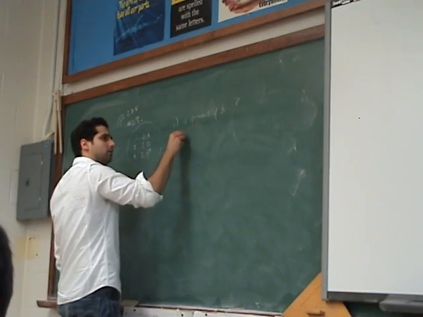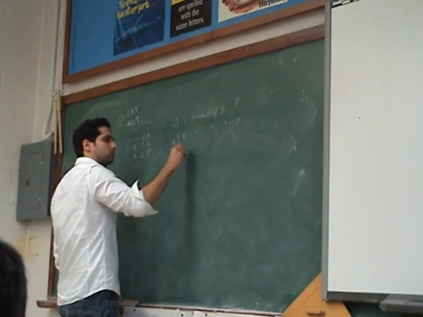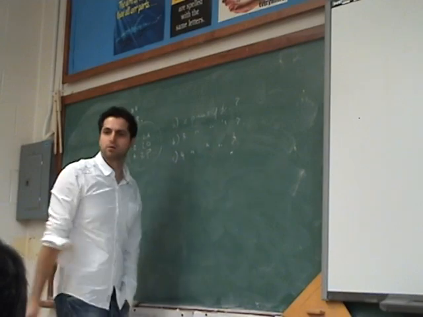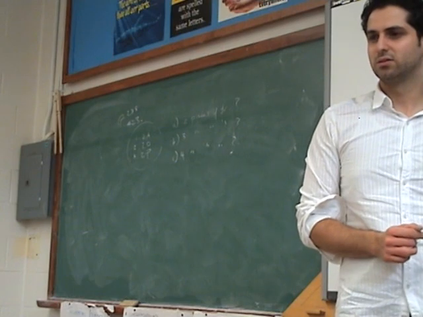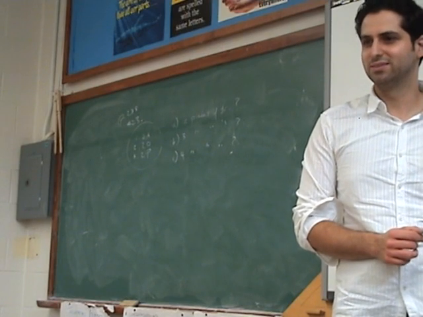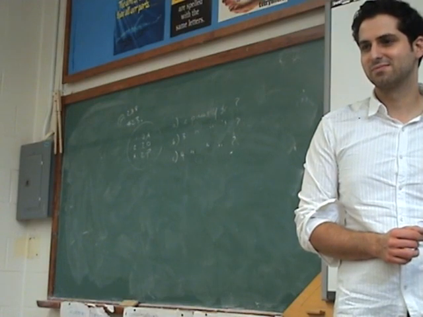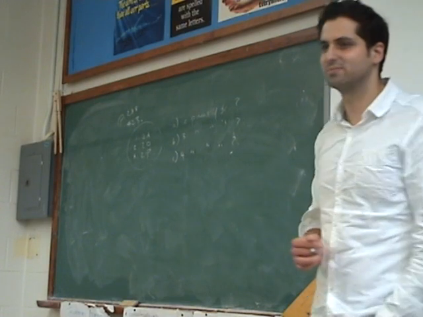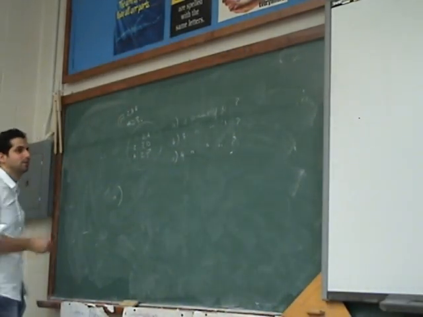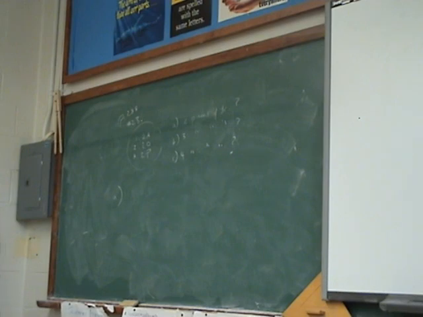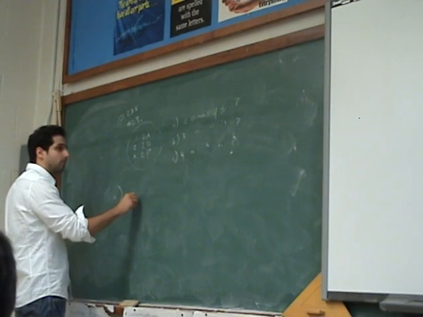B is 3. And C is 4. But isn't this just split into cases and go with it? So it's not to do with the other one. It is to do with the other one. How's it to do with the other one? Come on, this is from 12 factorial yesterday. I'll do part A. 2 pieces of fruit. It doesn't have anything to do with the one we just did, does it?